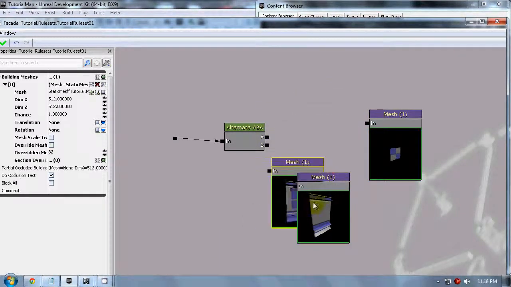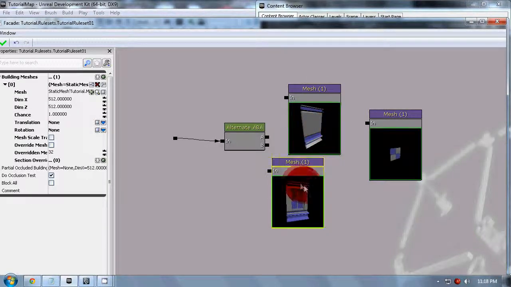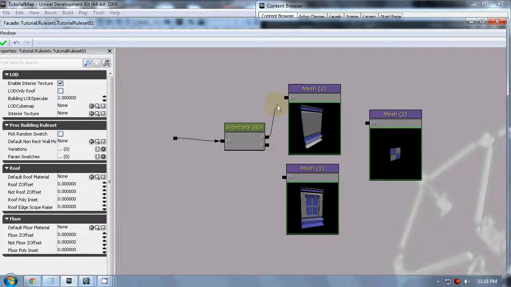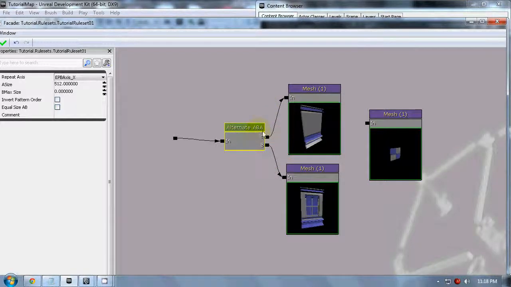So first we want a piece of wall, then we want a window, and then comes the wall again. B will be stretched in this case.